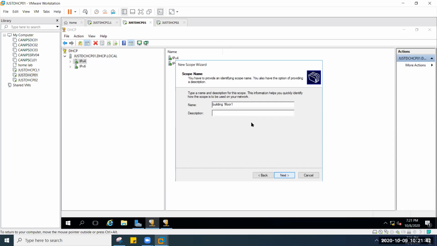What is this description used for, sir? This description is only used so that we know where this scope will be used. Let's say if you have a building with 5 floors, how do you know which scope is for which floor? Maybe on one floor there's a lab, on another floor maybe there's an IT department. On each floor, there are different departments, maybe finance, marketing. So we can name them according to that. But for our purpose, we're just saying it's building 1 and floor 1. Otherwise, we would have said this is for the finance department or for the call center. Sure.